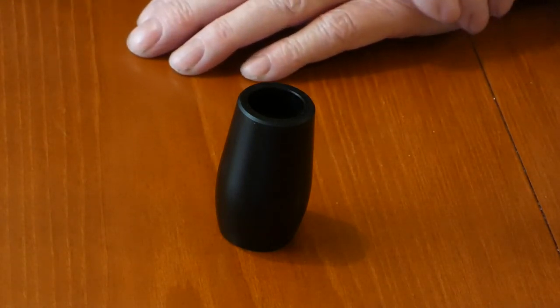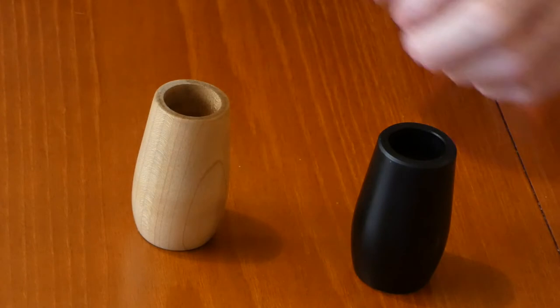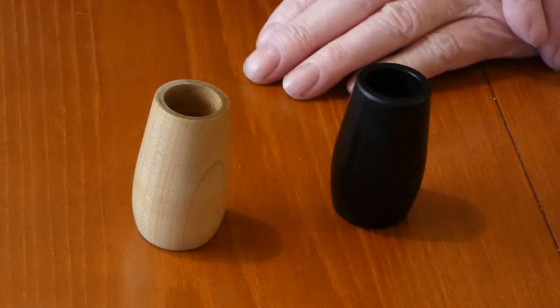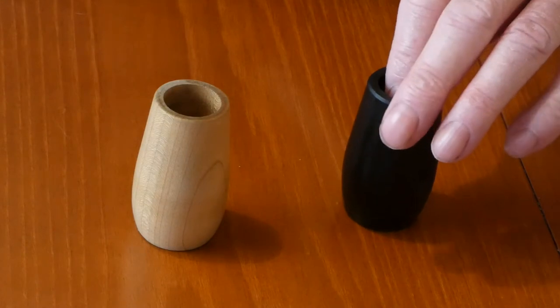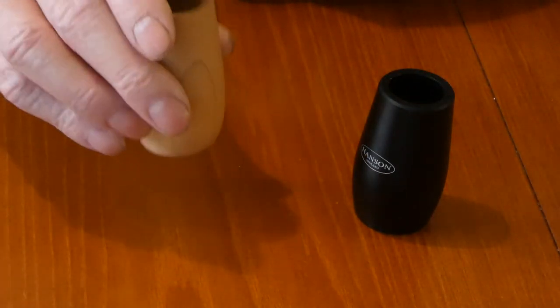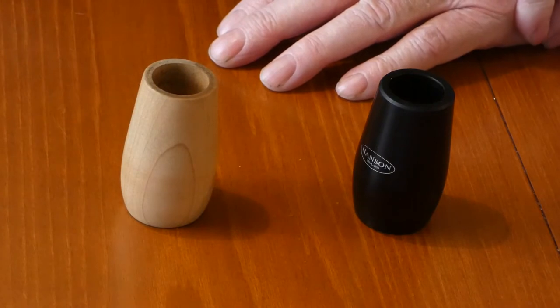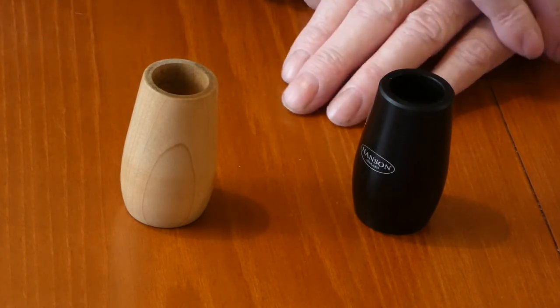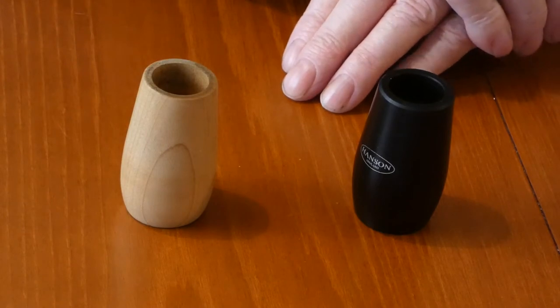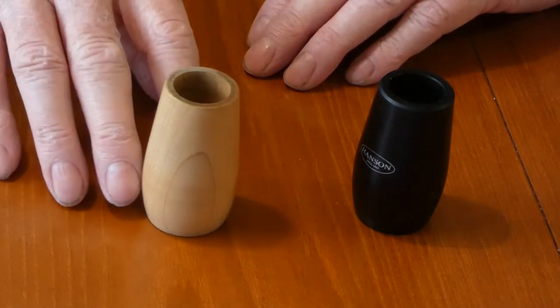Well, I thought I'd make one for myself. The grenadillo hardwood that most wooden clarinets are made from is guaranteed to be 15 years old. This one is beech, and it's 50 years old — it used to be a chopping block that I got when I was first married. It was made up of strips of beech glued together, and the glue failed eventually and it fell apart, but the wood is worth keeping because it's a hardwood, not easy to find well seasoned in this country.